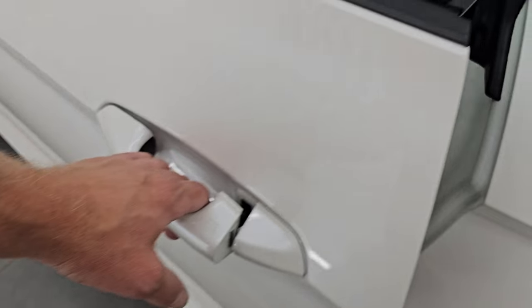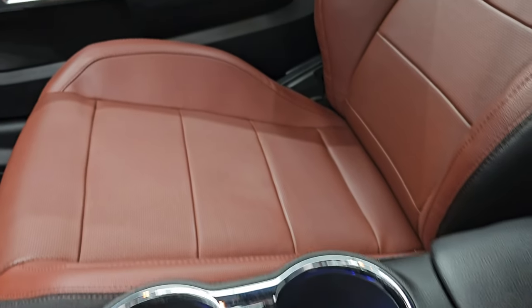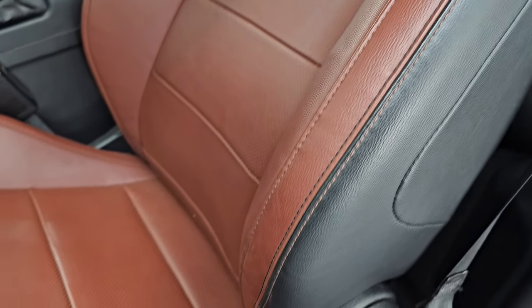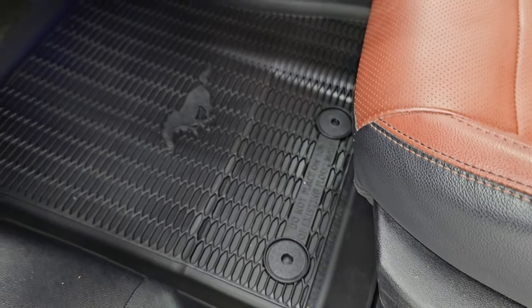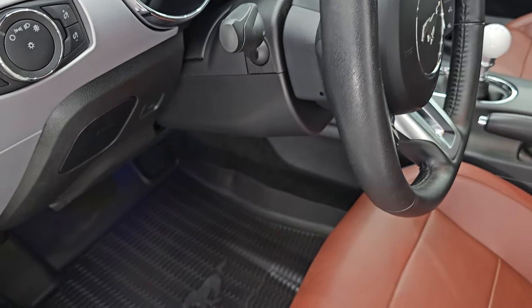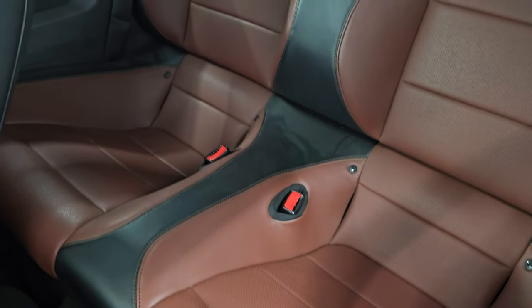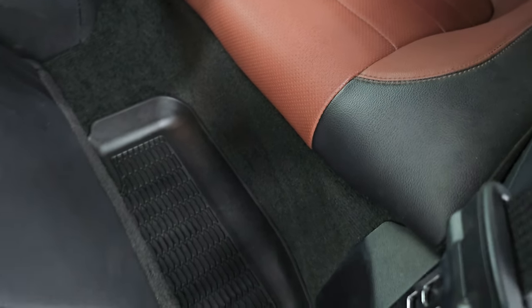It has intelligent access where you just have to have the key fob in your pocket and it'll automatically unlock. Inside, you get saddle brown and black leather bucket seats — no rips or tears, and it smells very clean inside. I don't think it's ever been smoked in. The bolster is in really nice shape. Both front seats are heated and cooled and power. You get a set of all-weather floor mats as well as carpet floor mats underneath. You also get a storage slide, trunk popper, auto headlamps, tilt and telescopic steering wheel, power windows, locks, and mirrors. Side curtain airbags. The back seats are trimmed out just like the front — no rips or tears, and the car smells very clean. Latch child safety system for any child car seats. No Canadian cars here — there's your VIN sticker.